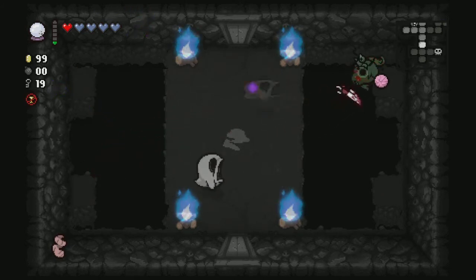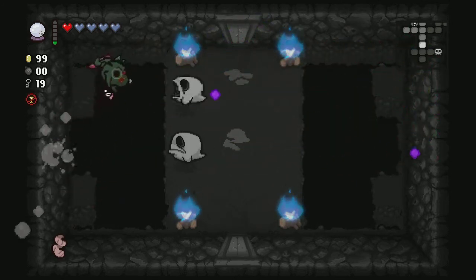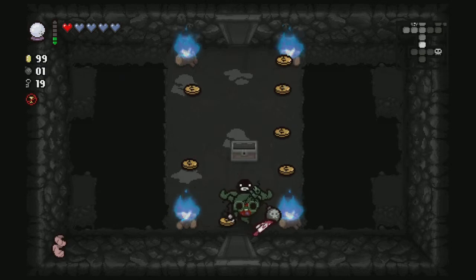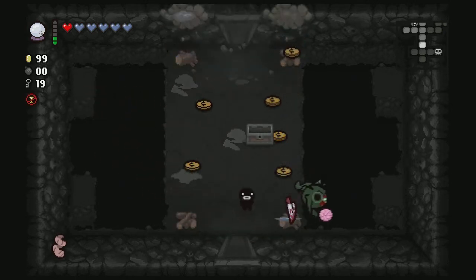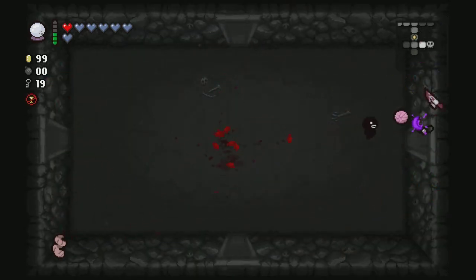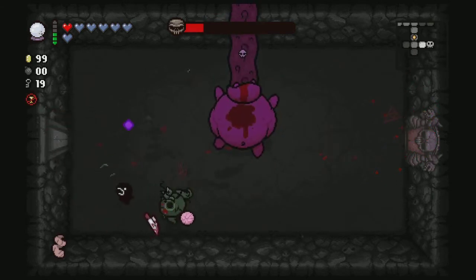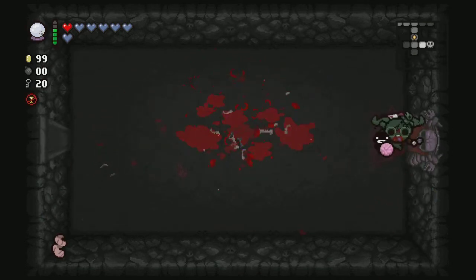I bet I could have gotten some spirit cards from these, but I just had to waste my bombs. Well, hello. Fancy seeing you here. Nice. Okay, I'm a little more happy now. I think you can beat Satan. Shouldn't be impossible. You can get hit 6 times. Okay. Let's do this.